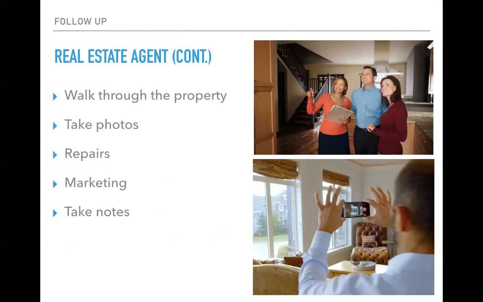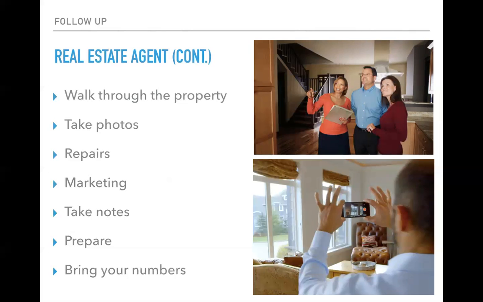Take plenty of notes also about the neighborhood, and make sure that you really prepare, that you know your numbers going in, because there's probably going to be some more negotiation once you're actually there. And what I mean by that is, know what your bottom line is. Know that okay, if I want to make $10,000 on this deal with this amount of repairs, I need to get the property at this particular price. So know your bottom line.